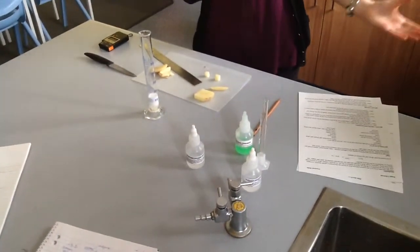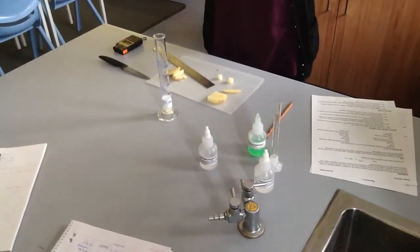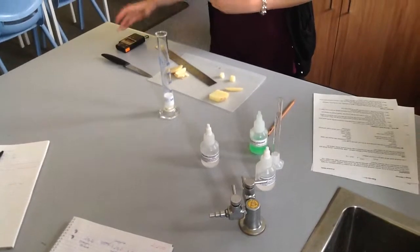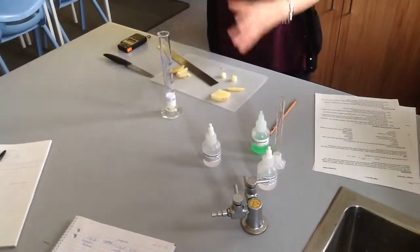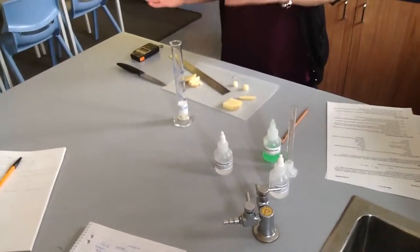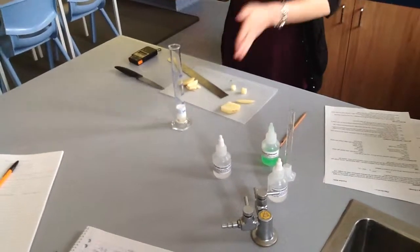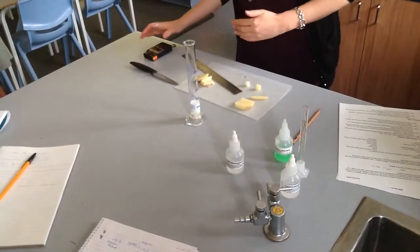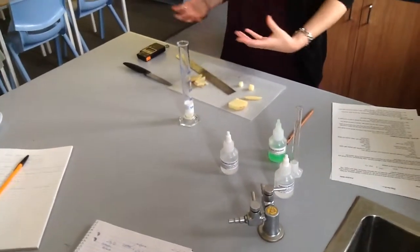No. So if you were going to do that one, I would say actually test 2 factors at once. So you might choose the source of catalase and what other factor that's simple to do, and you'd actually have 2 aims and 2 hypotheses. And then you'd have some more data to analyse.